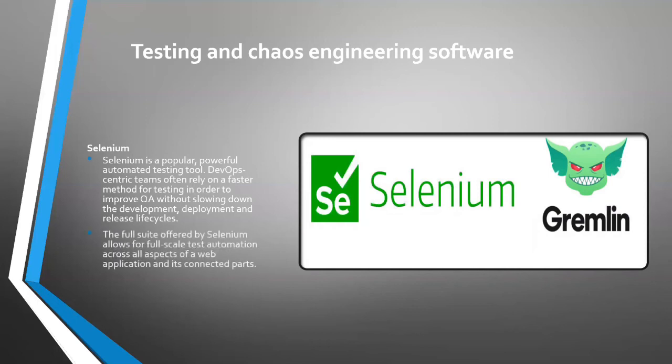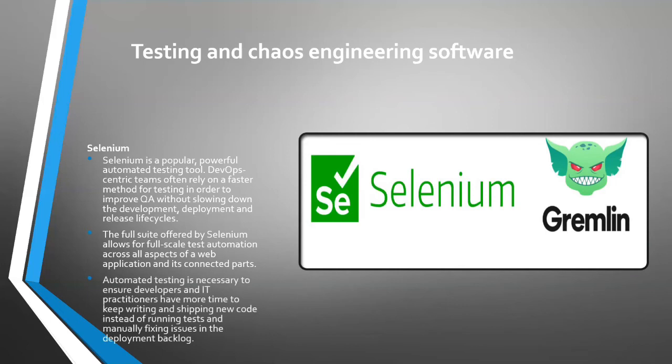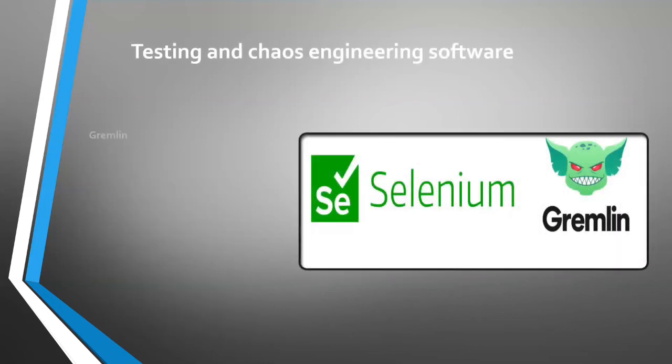The full suite offered by Selenium allows for full scale test automation across all aspects of a web application and its connected parts. Automated testing is necessary to ensure developers and IT practitioners have more time to keep writing and shipping new code instead of running tests and manually fixing issues in the deployment backlog.